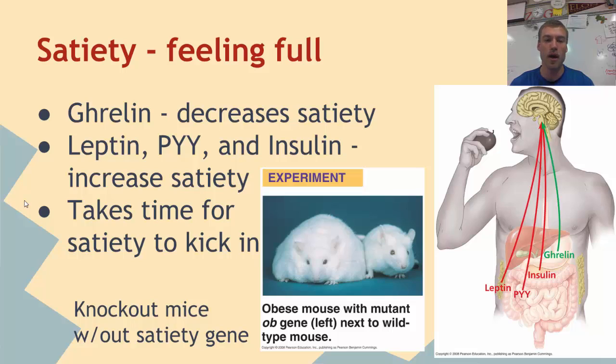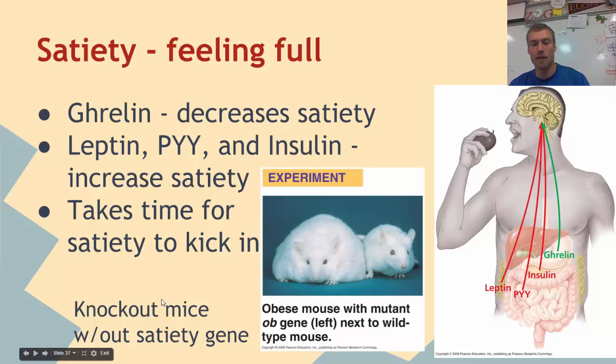Then we have leptin, PYY, and insulin. These all increase satiety. So they increase your feeling full, and it makes you feel like you don't want to eat. It does take time for satiety to kick in. It's not an immediate thing because it takes time for those chemicals to reach up into your brain, which is why you can eat a whole bunch of food, and then all of a sudden you feel full. Well, if you eat it super fast, you're not going to feel full along the way.